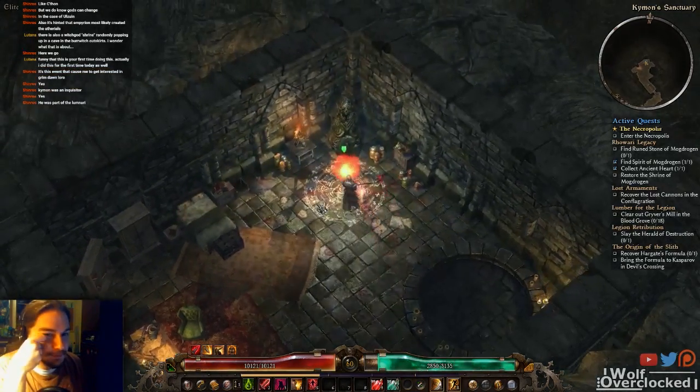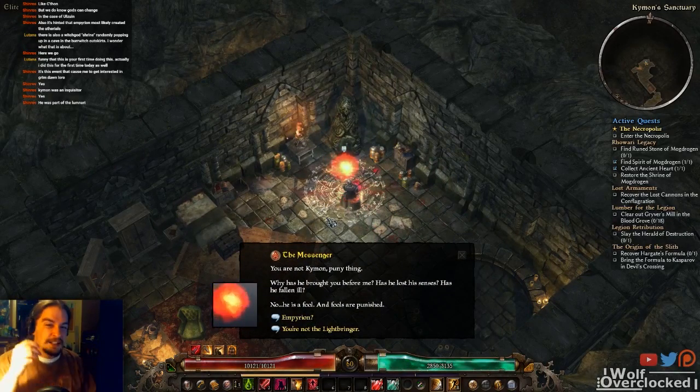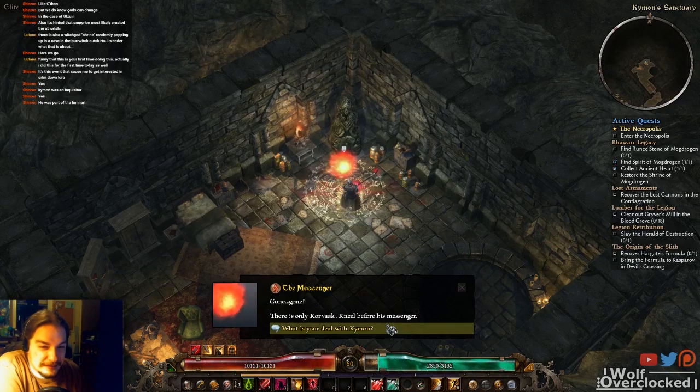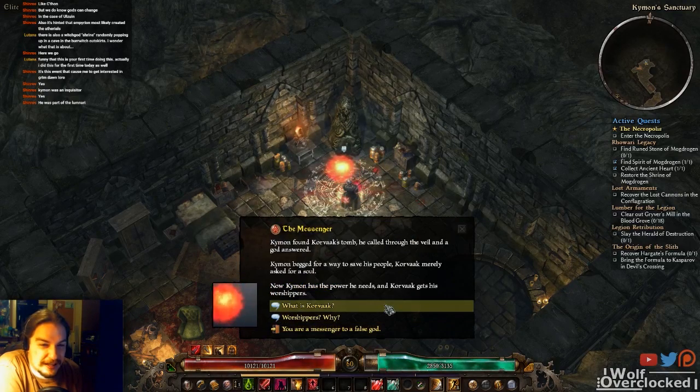Kymon. You are not Kymon, puny thing. Why has he brought you before me? Has he lost his senses? Has he fallen ill? No, he is a fool, and fools are punished. So Empyrean? Gone, gone! There is only Korvac. Kneel before his messenger. What is your deal with Kymon?